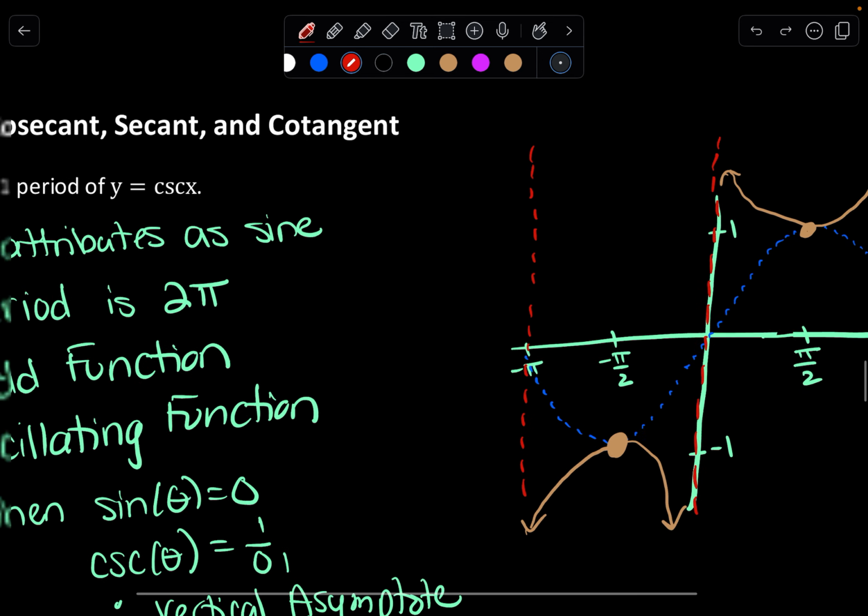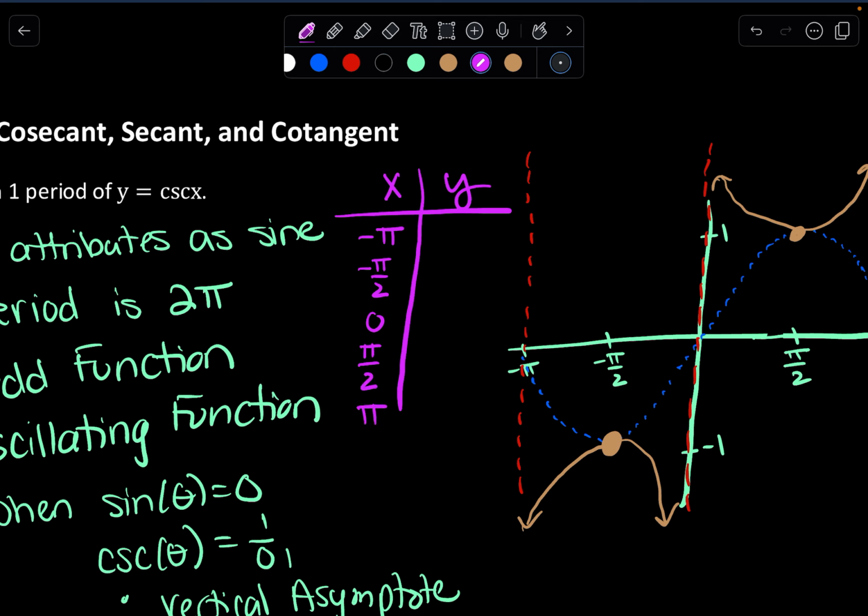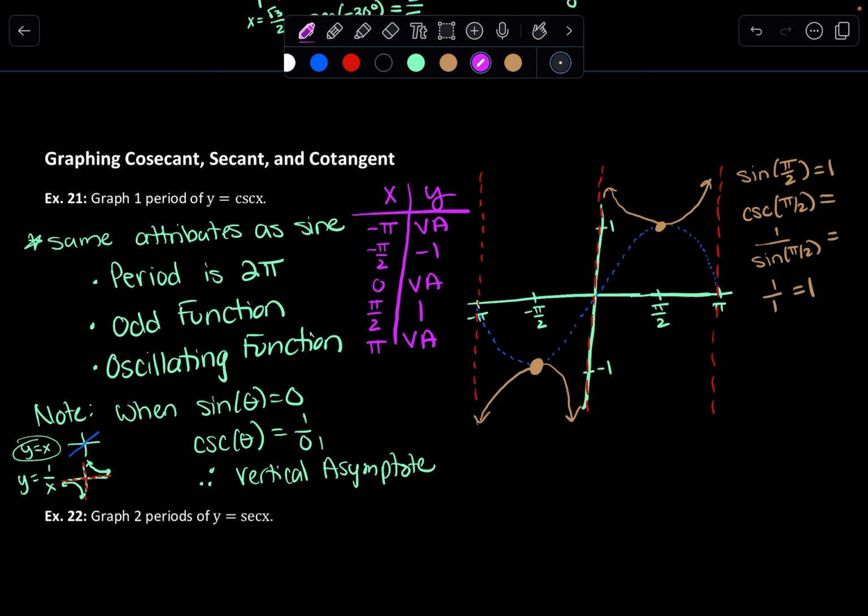So next unit, just like the first three, we will be doing transformations. So we'll go ahead and get the table in for that. Luckily, you can just use the table from sine. For sine, we had negative pi over 2, 0, pi over 2, and then pi. Now, instead of the zeros that we had for sine, you're going to replace those with vertical asymptotes. And we also just proved that these are equivalent, so it will share those outputs, -1 and +1. So that will be your transformation table for next unit.